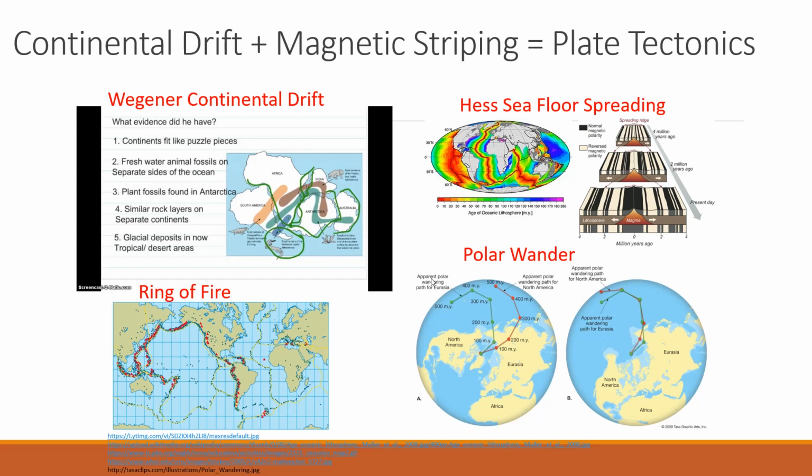What he didn't know was that it's not just the continents moving, it's the entire plate. So Harry Hess's seafloor spreading is the key to explaining Wegener's continental drift. It's not just the continents moving, it's the continent plus the plate around it that's moving. So the seafloor is also moving. That's why we don't see wakes of the continents behind. The continents are just kind of going along for the ride as the seafloor is spreading.